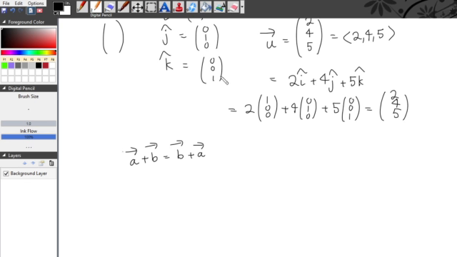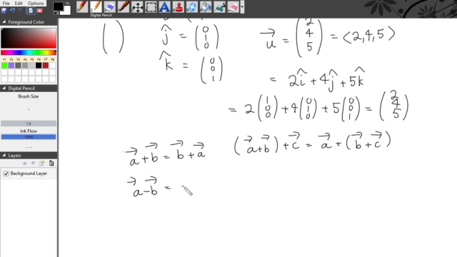So yeah. Addition with vectors is also what's known as associative. So a plus b, and let me just draw the vectors, plus c is equal to a plus b plus c. So it's also associative. And obviously this is also true for scalars. And to subtract the vector, you just add by its opposite, which is also true for scalars. So for instance, a minus b is equal to a plus negative b.